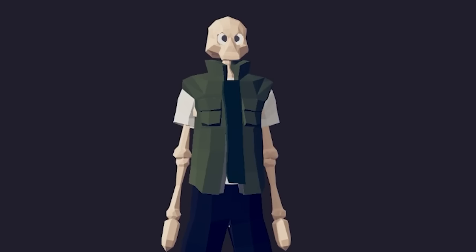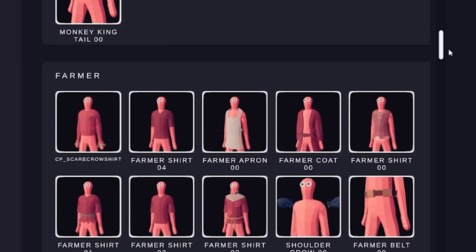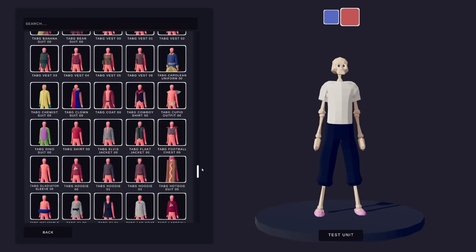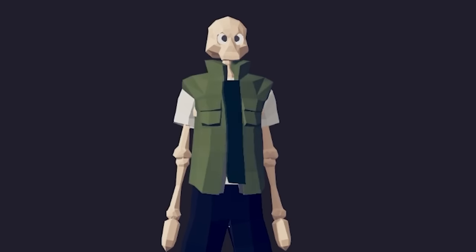I don't see one anywhere. The vest is kind of close to a zip-up hoodie, but not quite. The Tab G coat is kind of close, but Sans doesn't wear a belt. Going through every article of clothing, I'm not seeing the solution to this particular problem. You know, guys, the Tab G flak jacket is kind of the closest. No, because it's long in the arms.